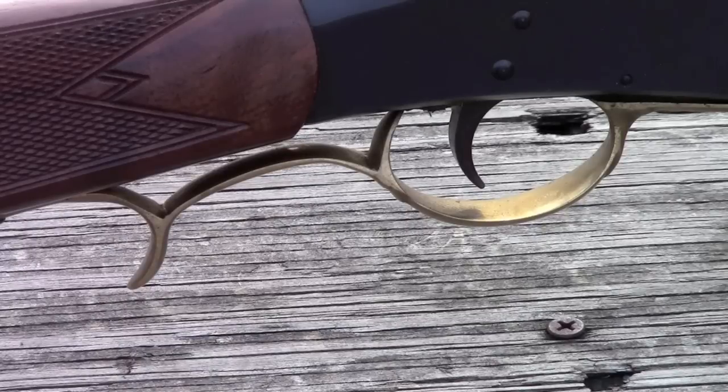Another unique feature on my Handy Rifle is the trigger guard. Handy Rifles come with pretty horrifically ugly plastic trigger guards. I just cut that off and put a Kentucky Rifle trigger guard on — a brass trigger guard I got from Dixie Gun Works. I polished it up, inletted it into the buttstock, and put a wood screw in. Then I drilled and tapped the receiver for a 10-32 machine screw and attached it that way, and I like that much better.